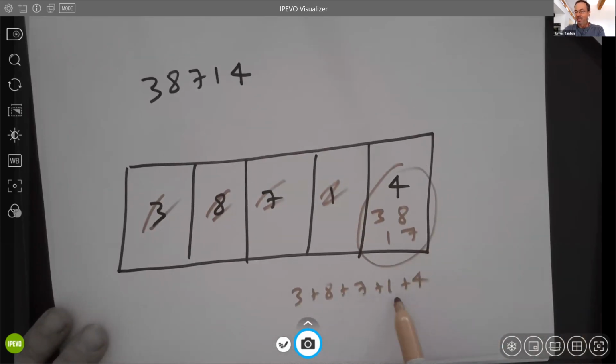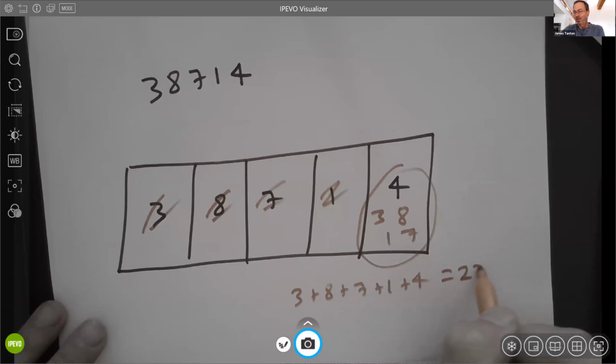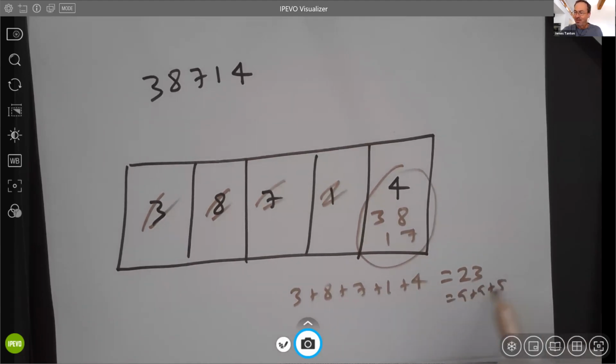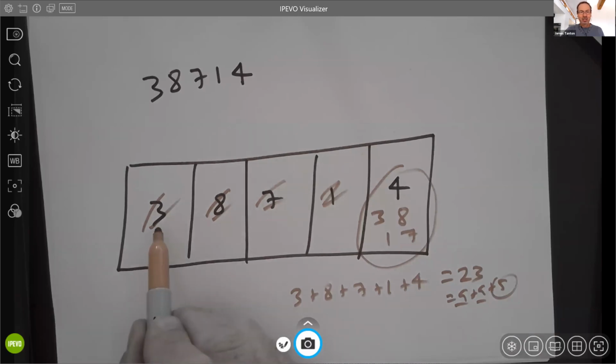11, 18, 18 and 5 is 23. So I have a remainder of 23. Well, here's the thing. There's some more 9s in there. Yes, I could find 9 plus 9 plus 5. So that's really the same as a remainder of 5. So actually, when you divide by 9, each dot becomes a remainder, and therefore the remainder must be the same as the number of dots you started with. This rule makes perfectly good sense to me now.